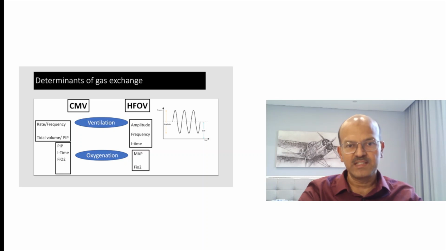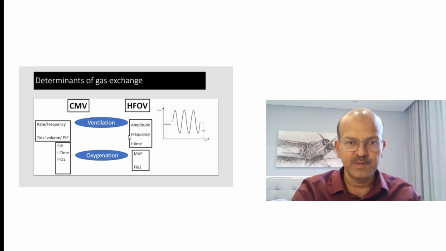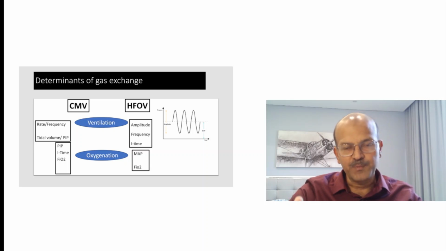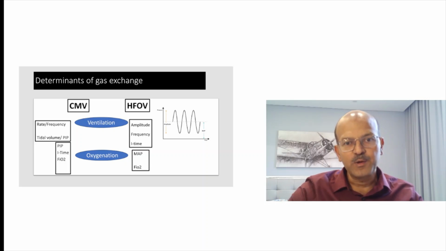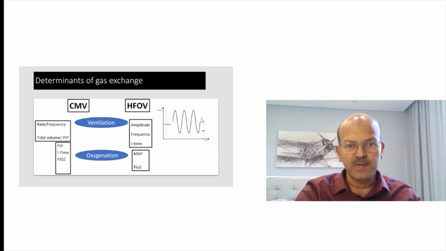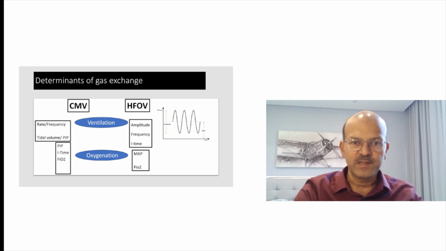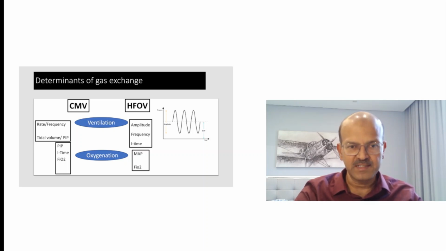The direction of changes, for example, without volume guarantee, dropping the frequency in high frequency increases the tidal volume, and so the CO2 washout improves. While when you have volume guarantee, the tidal volume automatically gets adjusted. So when you increase the frequency, your carbon dioxide washout improves. So there are slight differences when you go to the modern forms, and we will discuss that as well.